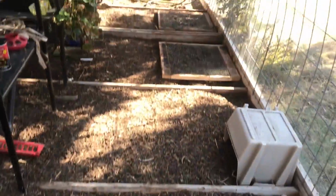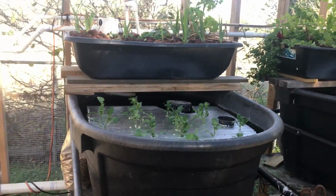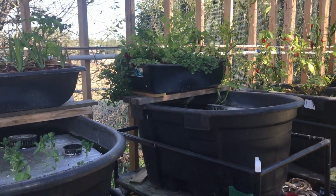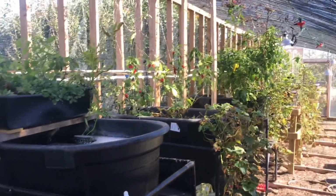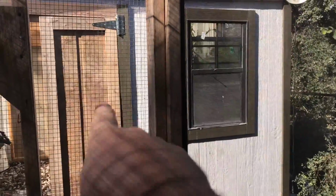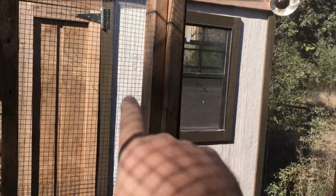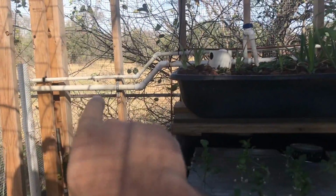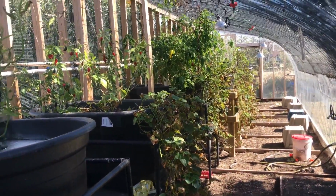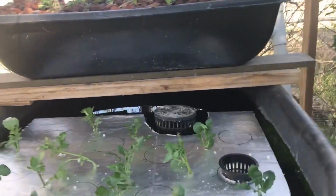I did some modifications yesterday in here I wanted to show you about. For those that are seeing this video for the first time, you can look up my Aquaponics and Aquatics playlist to kind of get the whole system down. But basically, in that greenhouse there's two 330-gallon IBCs with a solids filter and a line that pumps water, a delivery line here. And that runs all these ebb and flow beds and all these wicking beds. And I decided to get back into raft growing.